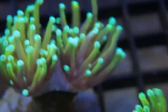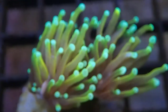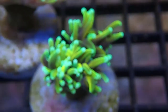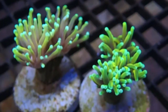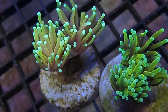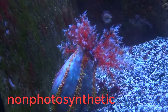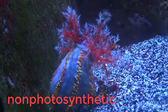So when people talk about coral placement, they go, oh, where should I put this coral? And usually for me, it's more about the water flow than the lighting itself. Because if you're doing an acro tank, or even a mixed reef, for the most part you're going to want to place those corals on your rocks where they're aesthetically pleasing for you. You're not just going to put them as close to the light as possible or on the sand. So designing and creating your tank is an art.